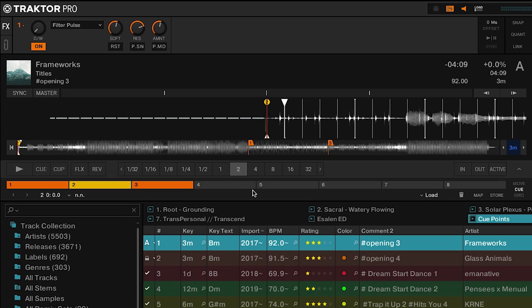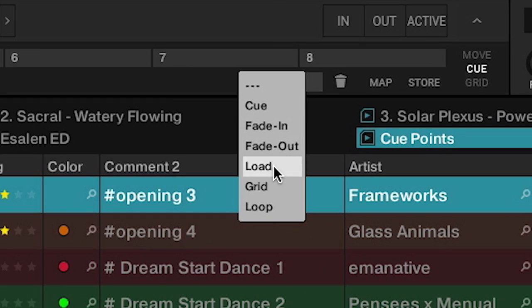But I've put a cue point here at the beginning of my song. In Traktor, you can have a cue point that is a load marker, which means that the song will always load to that anytime you enter it into a deck. With other software, and also with CDJs, there are options where you can always load to the first cue point, or if that's not an option, you can just remember, cue point number one is where I want to start the song.